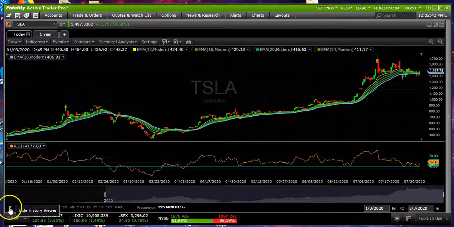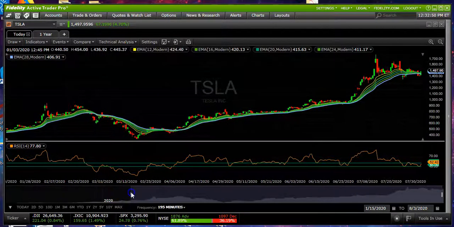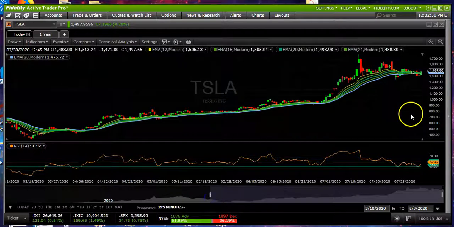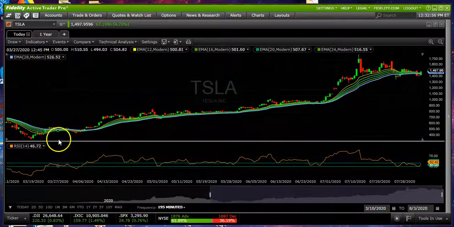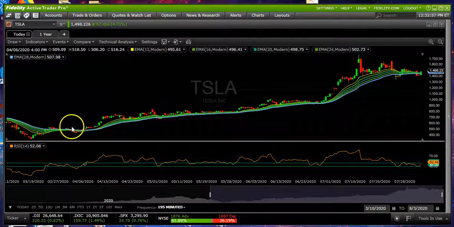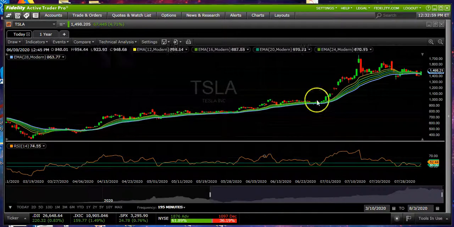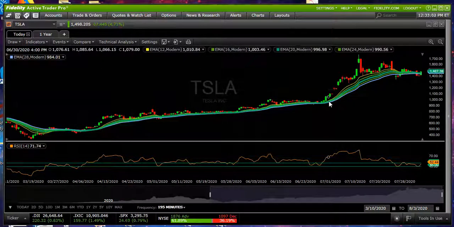The way you turn that on and off is with this little down arrow icon in the corner. Right now, I'd like to make this a little bit bigger and expand the chart. This will show us what's been happening since about the 1st of April in the second quarter of the year, which just wrapped up, because we're recording this on the 3rd of August 2020.